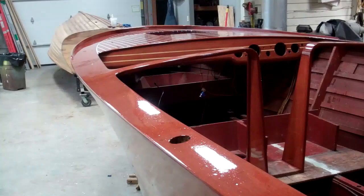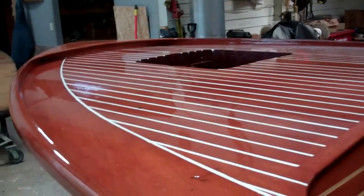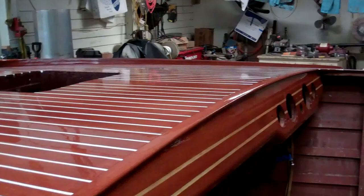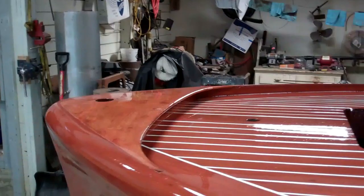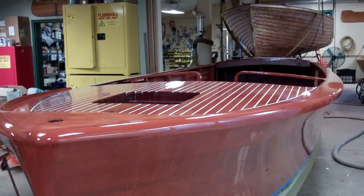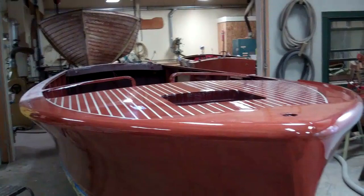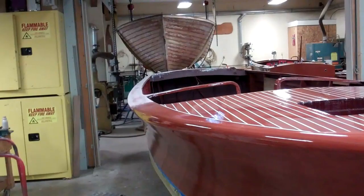At this point we're not particularly careful about having a little bit of dirt in the horizontal surfaces, because we will sand those away every few coats. When we get to the final series of coats, we become quite aggressive in combating dirt. But then we will buff this boat, so when we're finished there will be absolutely no dirt in the finish — just a gloss that is deeper than deep.